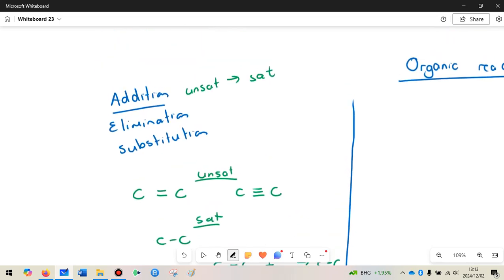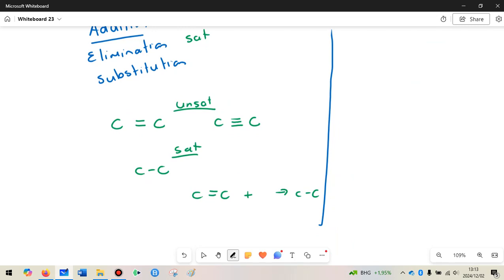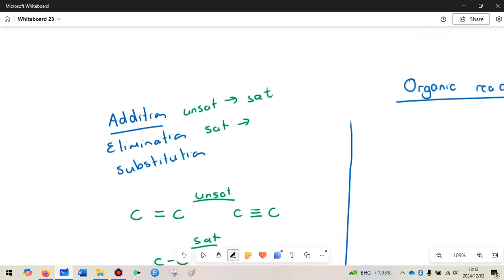During elimination, it's the opposite. In fact, you can reverse the arrow for most addition reactions, and they just become elimination reactions. You take something that is saturated, and you make it unsaturated. During substitution reactions, you take something that's saturated, and you kick something out, and you substitute it with something else. Like a rugby player on a field, if they get substituted, someone else is replaced with another player. So you're not adding an extra in, you're not taking something away, you're just substituting one for something else.